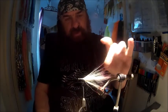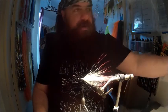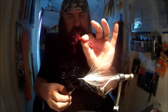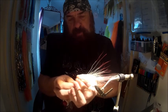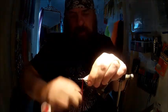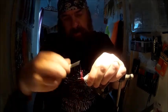Nice little touch with the red. Again, you can use any colour of bucktail you want on that to give you a little bit of contrast. But honestly, this fly in the water is brilliant. So what we do now, again, I'm going to put a little bit of gill flash in. So I take some angel hair, Angelina fibre, and what I'm going to do is just lightly dub it onto the thread, just like so.